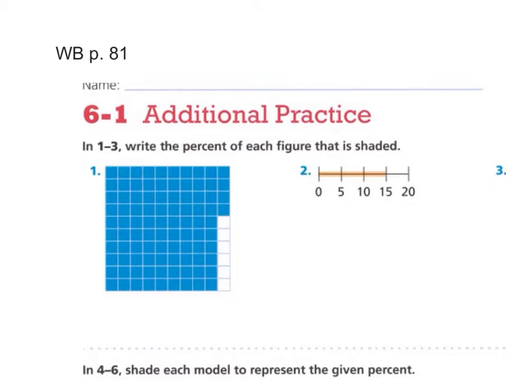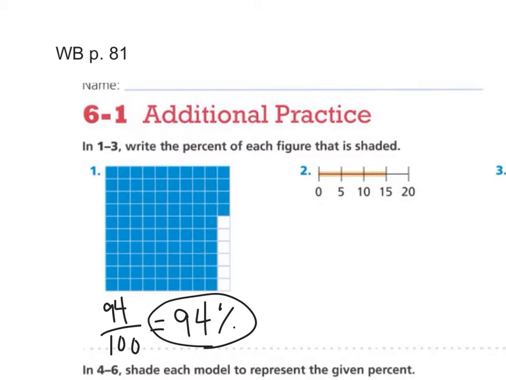So number 1, we want to figure out what percent of the figure is shaded here on workbook page 81. If you count them up, there are 94 out of 100 squares shaded, which means 94%. Potentially an easier way on that one would be figuring out how many are not shaded in. There are 6 not shaded in. You know there's 100 total, so you could just do 100 minus 6 and get 94. Or they're in rows of 10, so there are 9 rows totally filled in plus 4 more gives you 94.